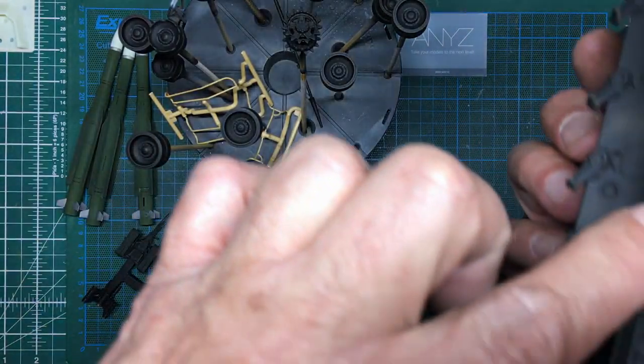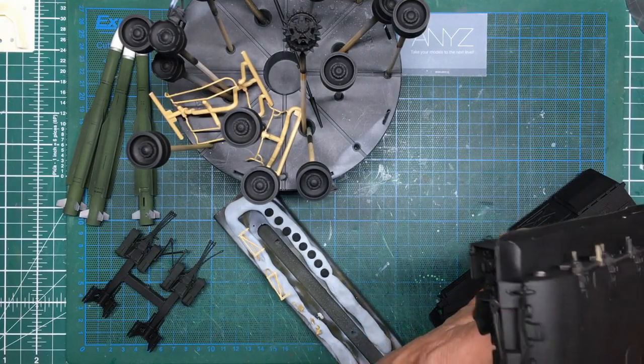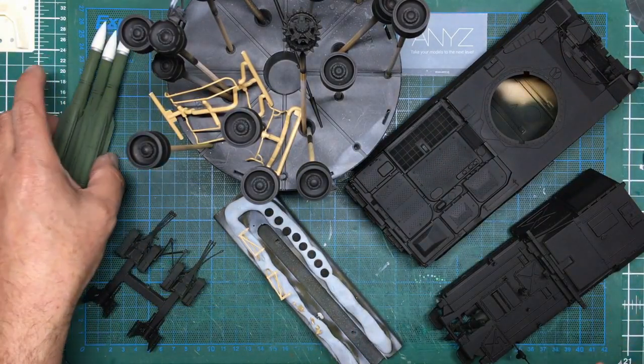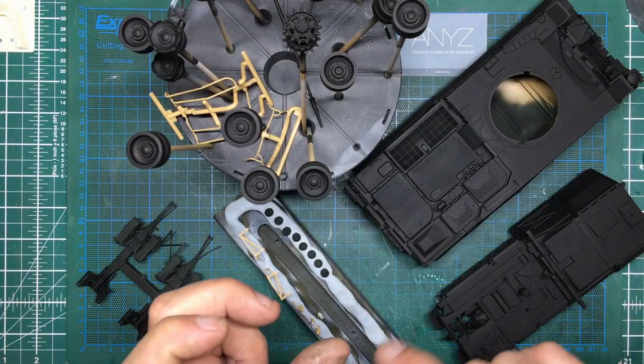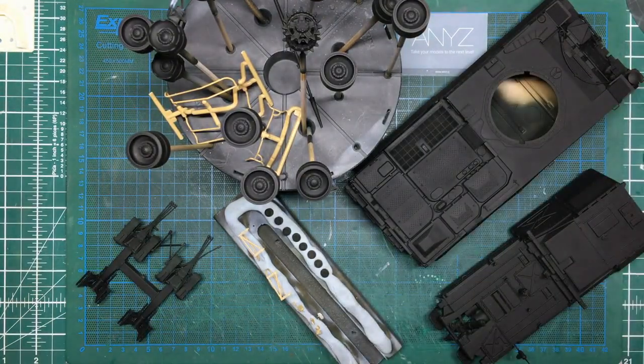You can see this looks great until you tip it up and look underneath — there's your tan plastic, and that's what we've got to avoid. That's why I painted all around the hatches, all underneath the edges, all inside before the mesh went on, all in behind — everything painted black so we don't get tan plastic showing through. Paint everything green, obviously not the missiles, nice and thin.